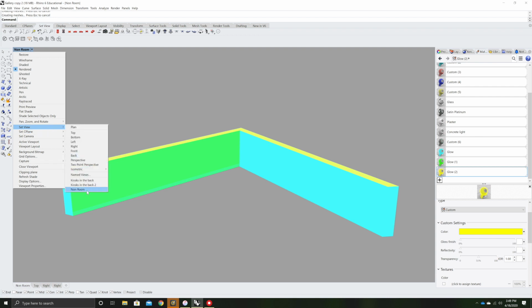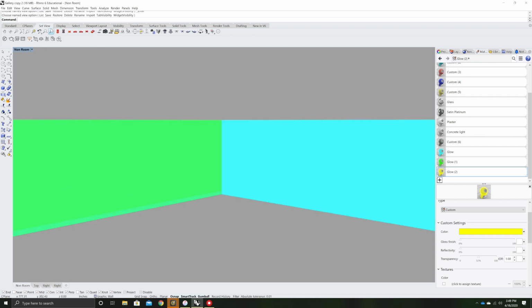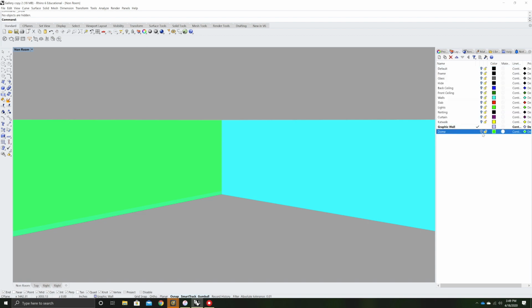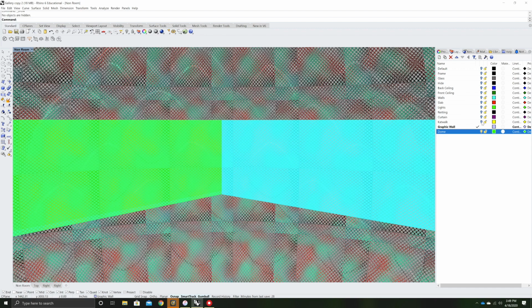Set view, non-room, and then I'm going to go ahead and go to my standard bar here, right click to turn on. Oh, wait, the layers are turned off. Okay, so I'm actually just going to turn on the dome and the catwalk because I don't want the gallery on, actually. So I'll do a rendering here just as a test to see what it looks like.